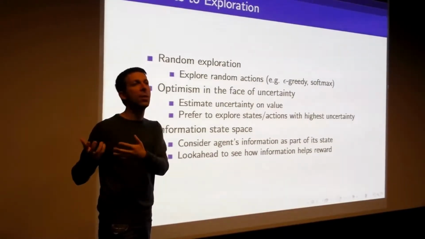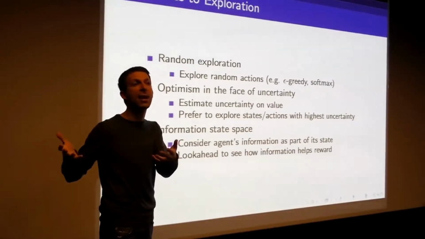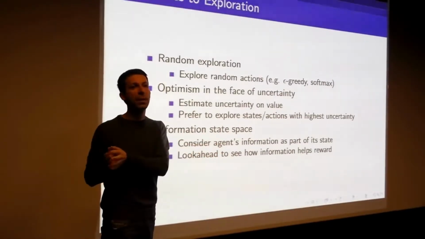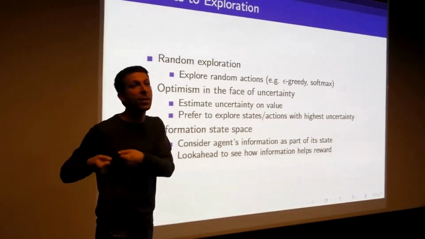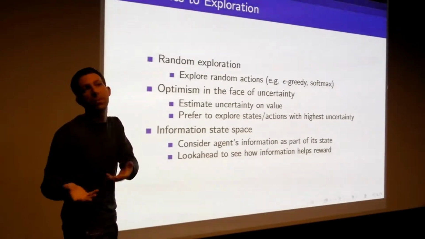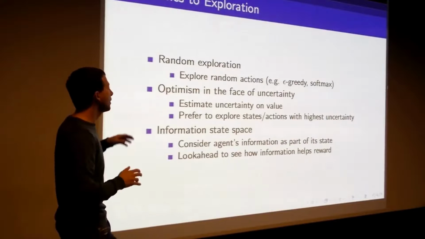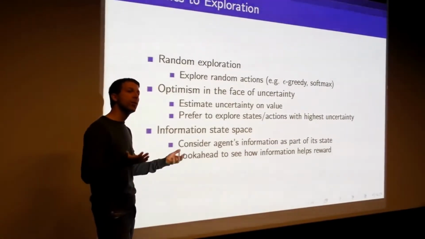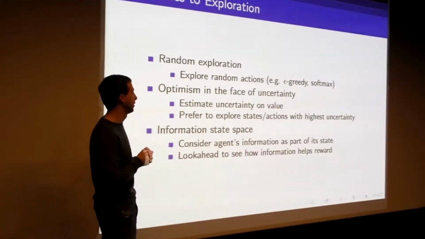Well, you should probably take the one which might give you 20, because in the long run, that means you'll be able to come back. If it turns out to be worth more than your safe option that gives you 10, then you should pick the option which has the greater potential, because it might turn out to be better. And then you can pick it again and again and again once you know that it's better. If it turns out to be worse, you've lost a little bit, but you can always go back to your preferred option. That's the idea of optimism in the face of uncertainty. So in order to do this, we need some way to measure our uncertainty on values, and we'll look at different ways to do that.